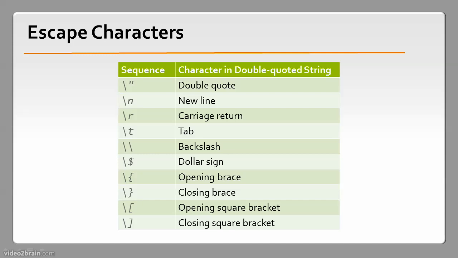Because double quotes are so useful in processing variables and escape characters, many people use them all the time. But technically speaking, using double quotes when you don't need them to process any variables or escape characters is inefficient. My preference is to use single quotes, unless the string contains either variables or escape characters.